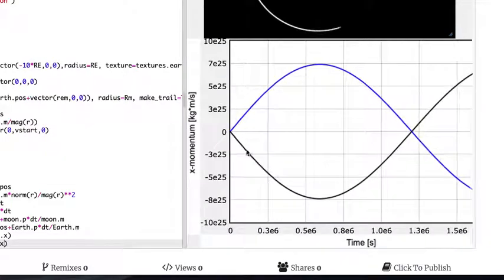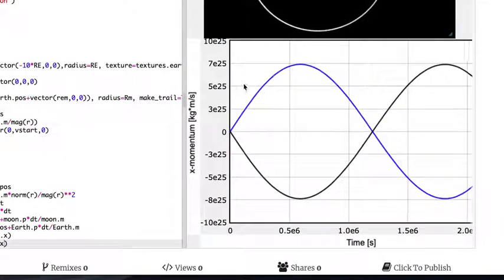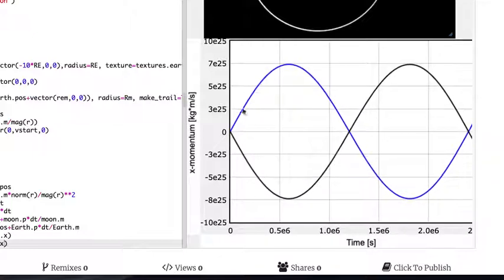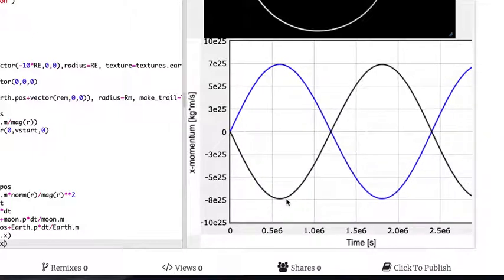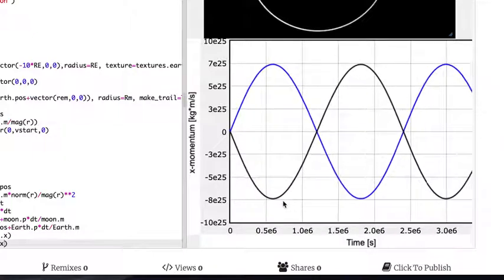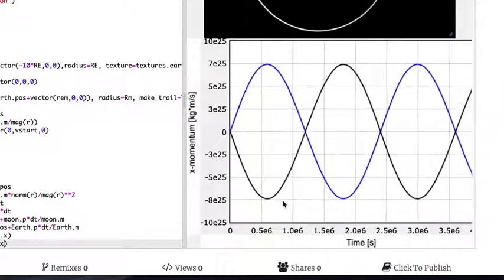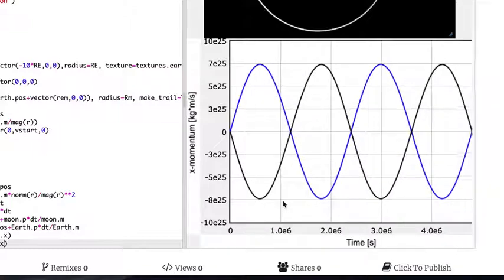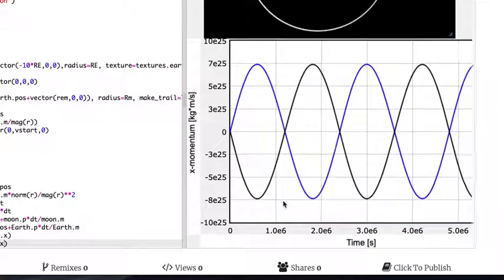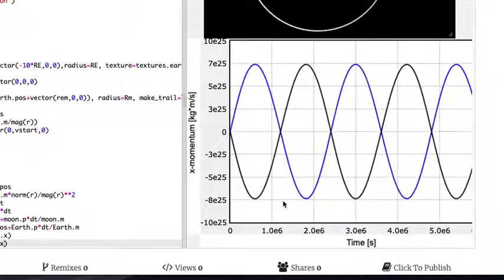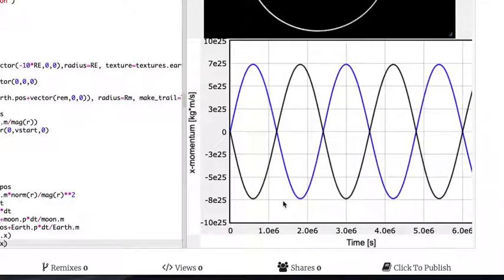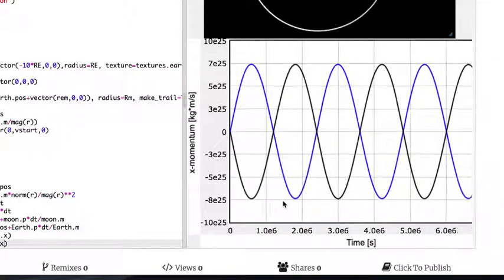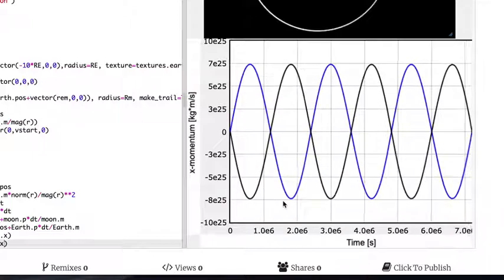Check that out. So the total momentum is 0, you see, and as the momentum of the Earth increases in the x direction, the other one decreases in the x direction. The total momentum stays constant because there's no external force. Any changes in momentum of the Earth are compensated by the change in momentum of the moon because they have the opposite forces on them for the same amount of time. What do you think about that? This is one way that we can check to make sure our model is working.